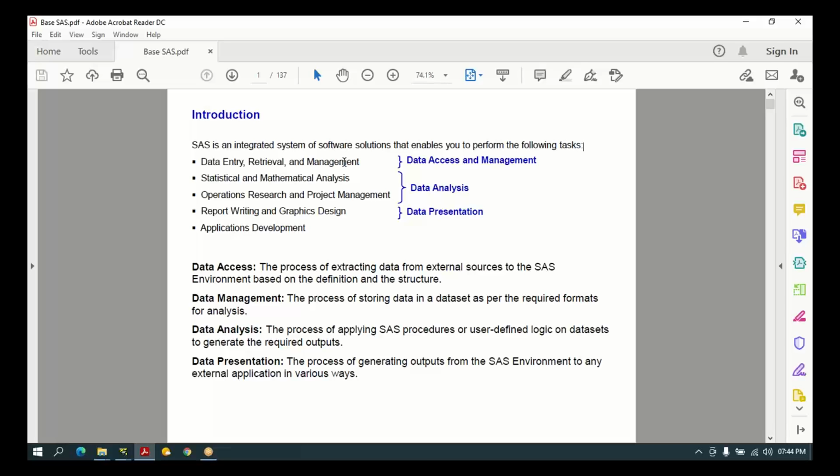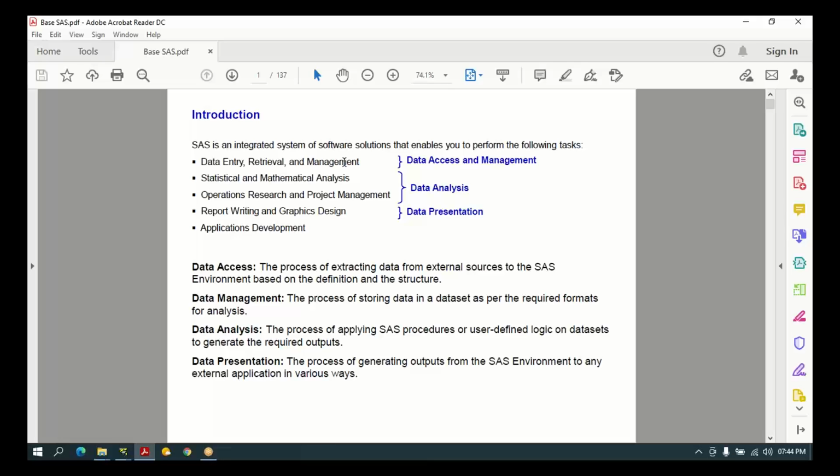Once the analysis is done, the next part is data presentation. The data is done and the reporting is created. Now you want to present the data in a particular format, so that the output can be accessed by everyone. For that, you need different output formats, because if the data is in a SAS format, not everybody is able to access it. You may need to convert it into a readable format for everybody. For example, a report can be saved in Excel, a CSV file, or a text file, so everybody can access it, do the analysis, and check those values.